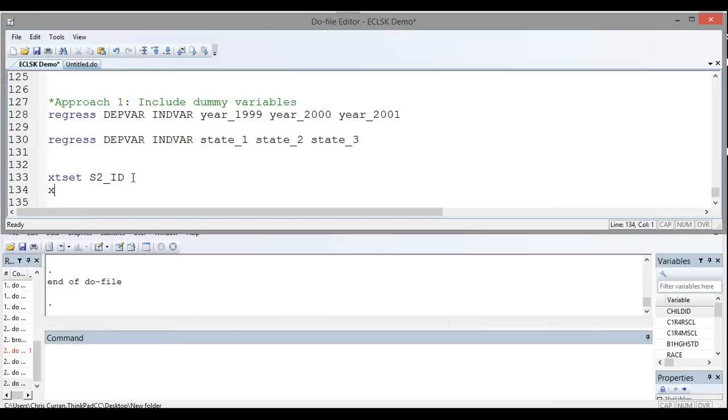Then I'm going to use the command xtreg. So notice this is kind of like the regress command, reg, except I've got the xt prior to the reg. Again, the format will look similar to the regress command. I'll have a dependent variable, an independent variable, and any control variables I want. And then one little addition, I'll put a comma FE to tell Stata that I want to use a fixed effect, where the FE simply stands for fixed effect.